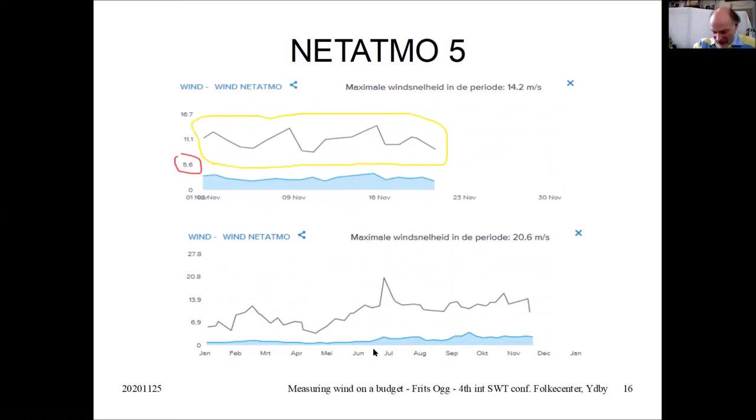This is my newest instrument — it was a Kickstarter one and a half years ago. Weatherflow — I already knew Weatherflow because I had a wind measurement app for my phone from Vaavud, a Danish company that's now out of the market. This company, Weatherflow, takes care of all former Vaavud clients, so I trusted them. It arrived last Monday. Next time I'll tell you more about this station and also about its solar power — is it enough for a whole year?